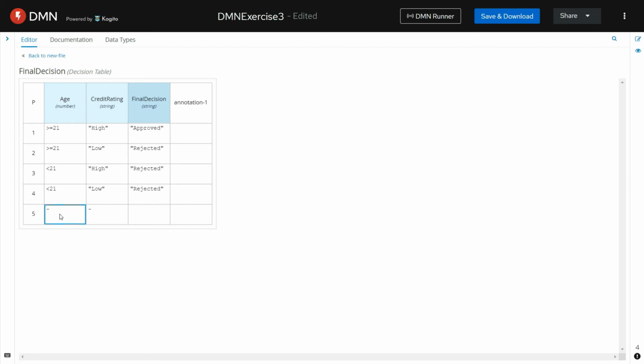In this decision table that we are defining as part of this episode, we'll have the 5th row defined to be the same as the 2nd row, that is, the values of age and credit rating will be the same in the 2nd row and 5th row, but the value of the final decision would be different.